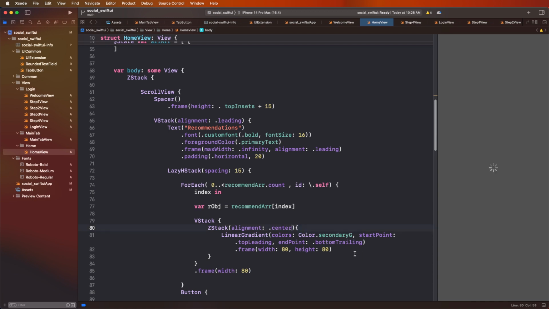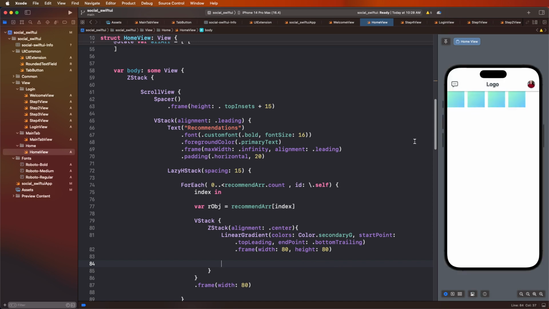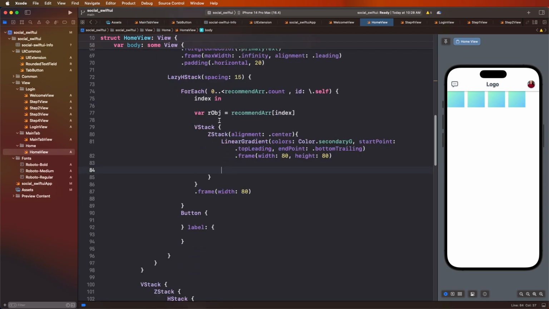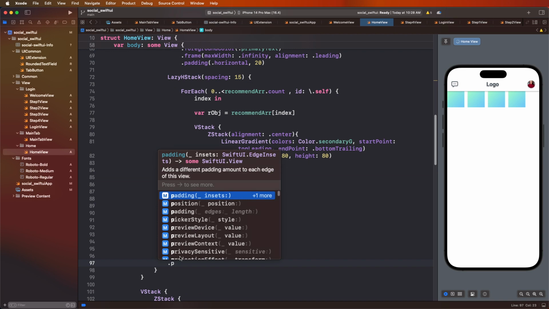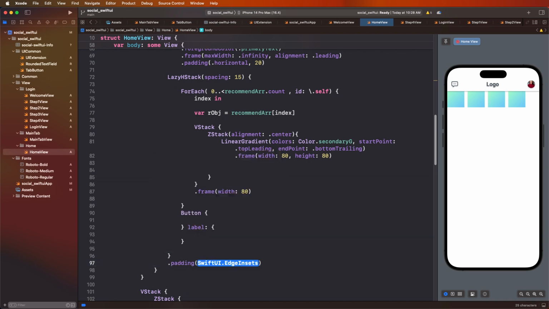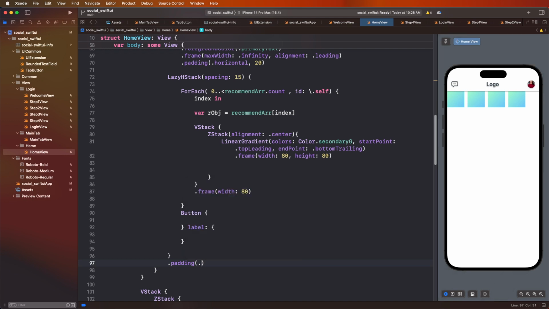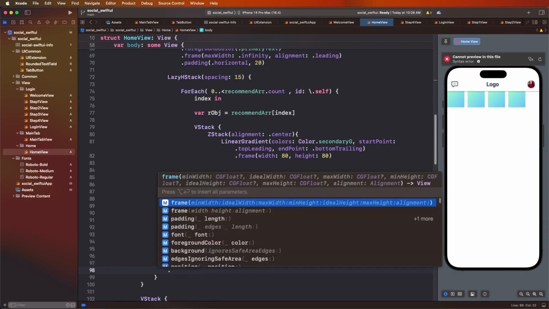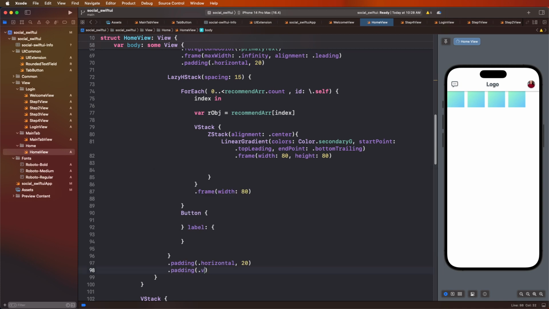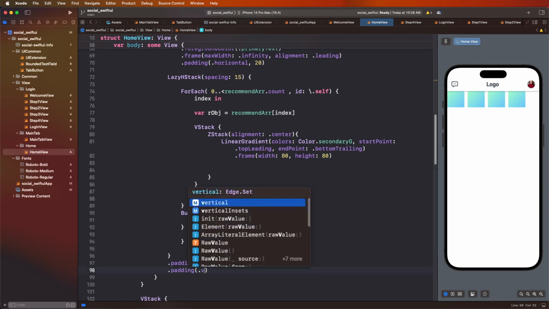Like this we need to set this here, and now need to develop here the user image. We need to set this here. First of all, need to set like this UI and to give this here the padding. Need to set as a padding horizontals, set as a 20 padding. Verticals we need to give this here the 10.